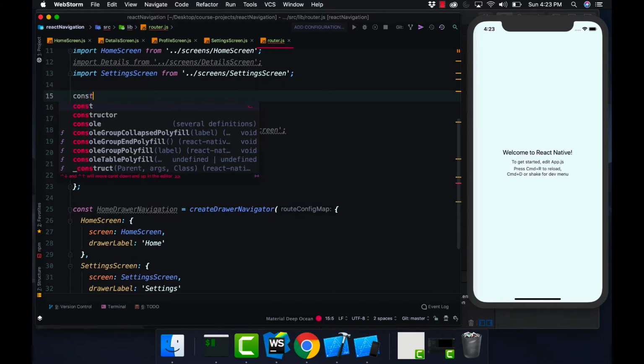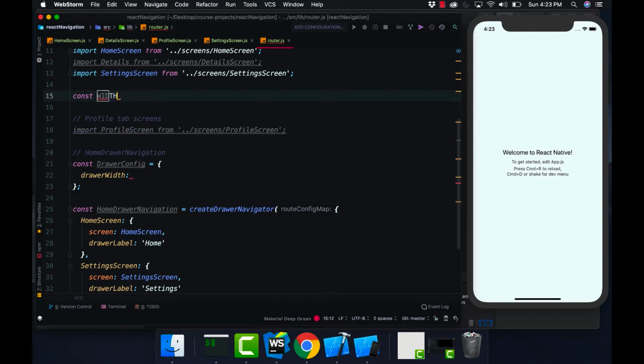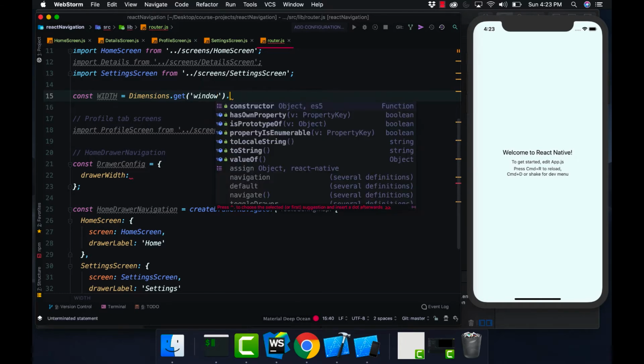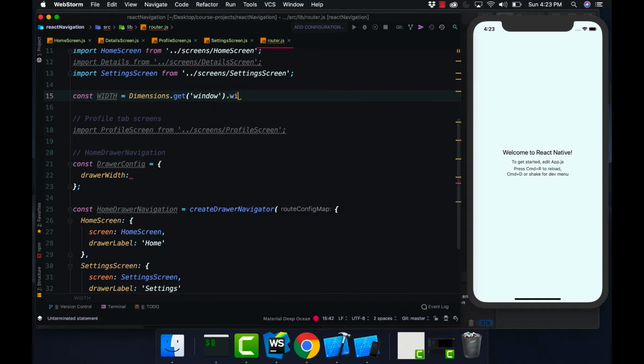Okay, const width equals dimensions dot get window, which is going to capture the screen size. We want to get our window width. All right. We don't need the height for this file, so just keep our width for right now.